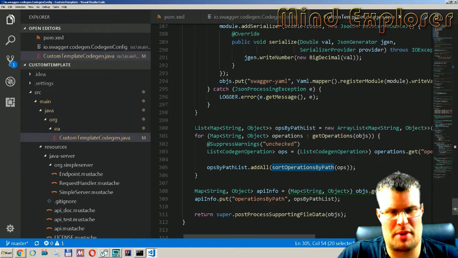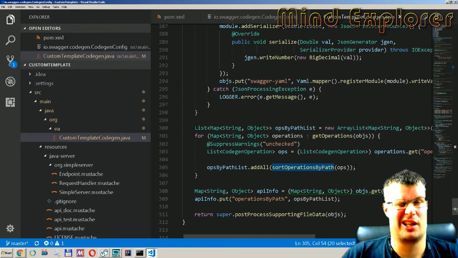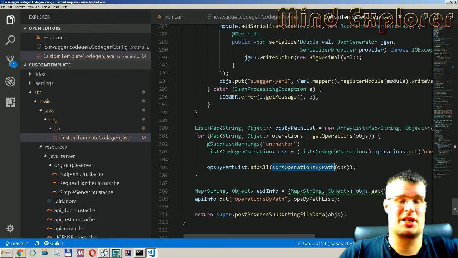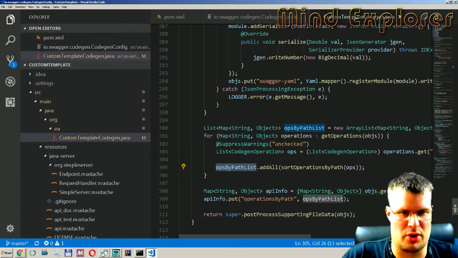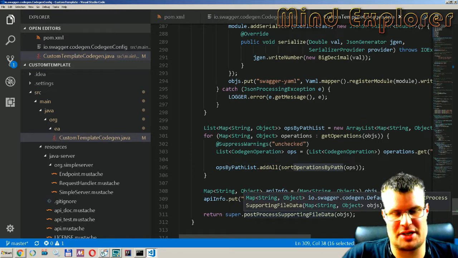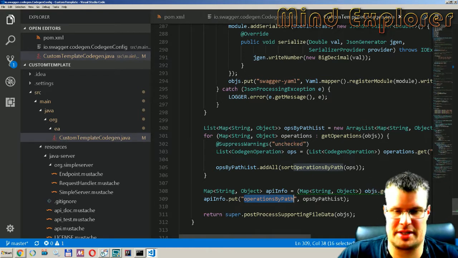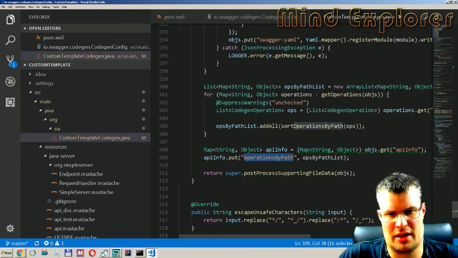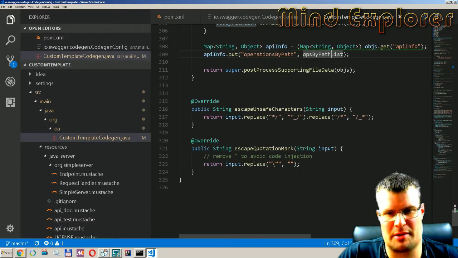So we got one endpoint per method. So it will actually get a path list with all the endpoints and add each of them. So later on I can have operations by path. So I have an actual array that I can go through and generate my request handler. We will look at this later in the template, so it might be a bit clearer.